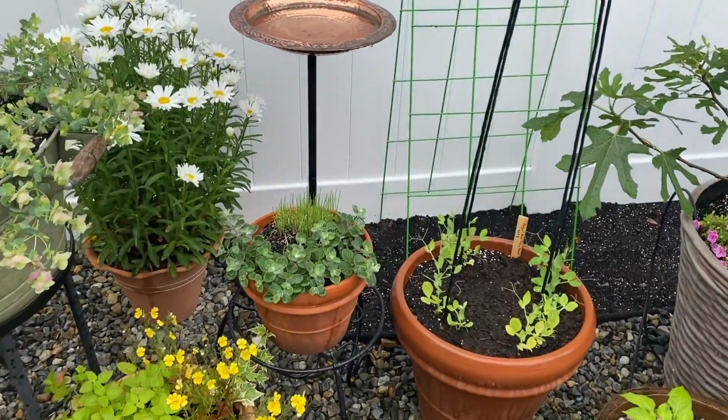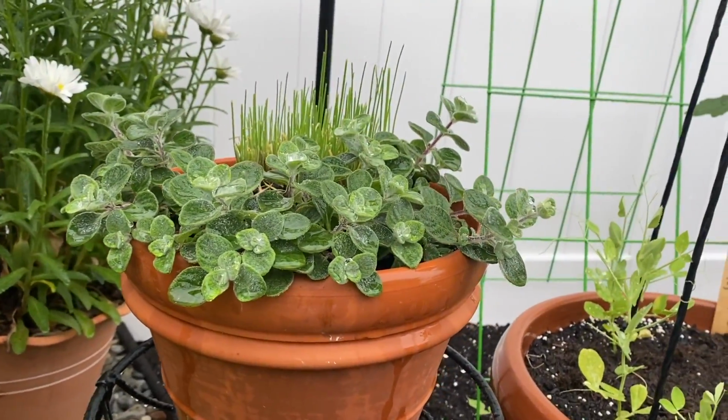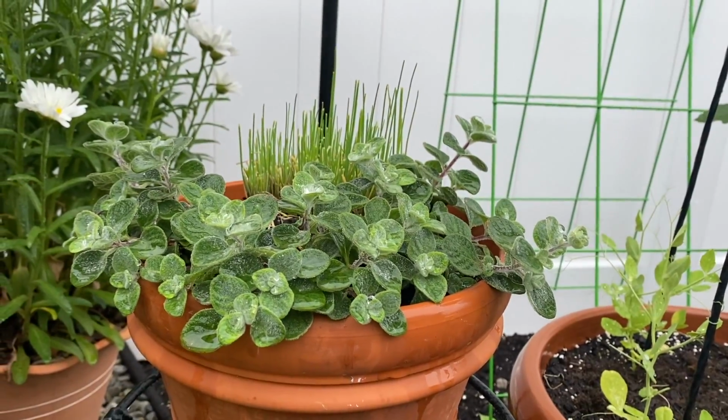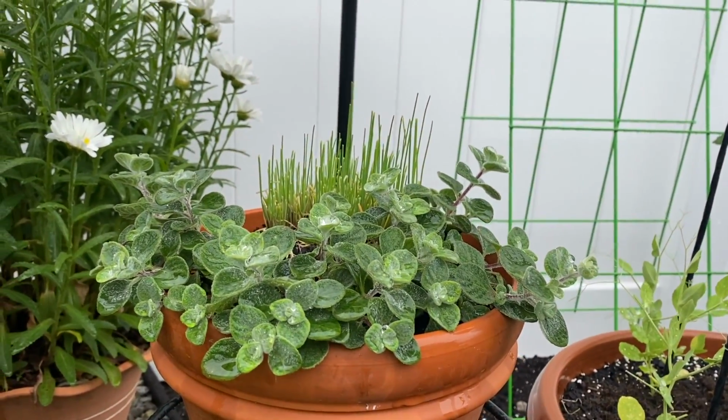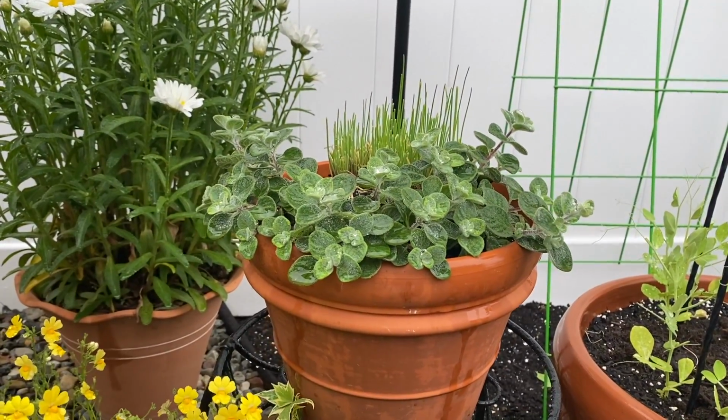I love it. Now I have a thing for the ornamental oregano. So this is called Dittany of Crete. And these are kind of fuzzier in their foliage. Really pretty, but they're going to get kind of similar flowers, or so it seems. I have no experience with this one.